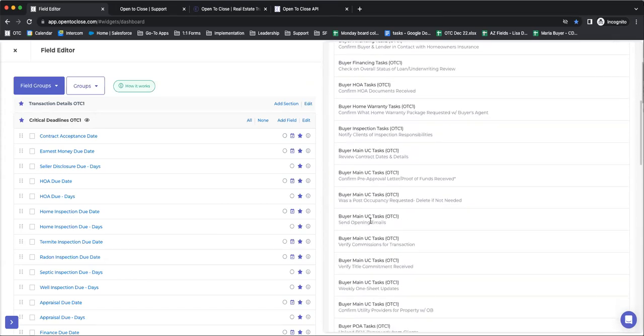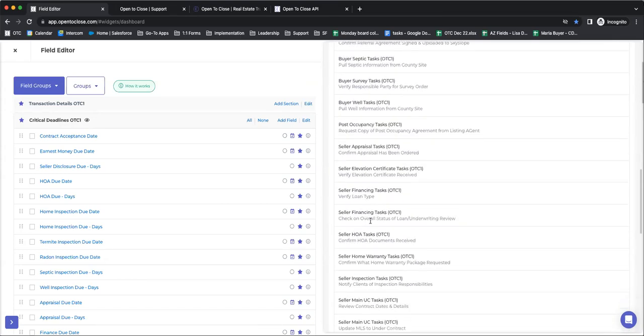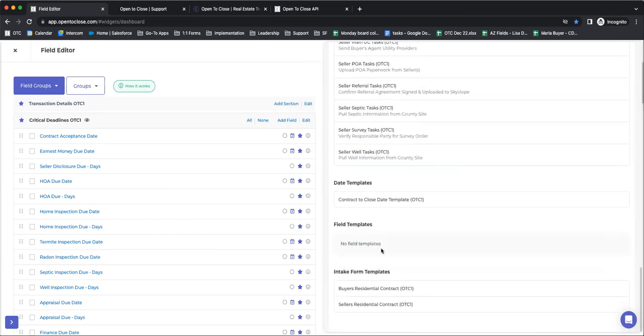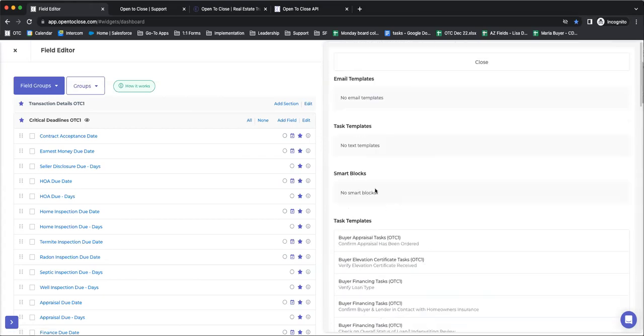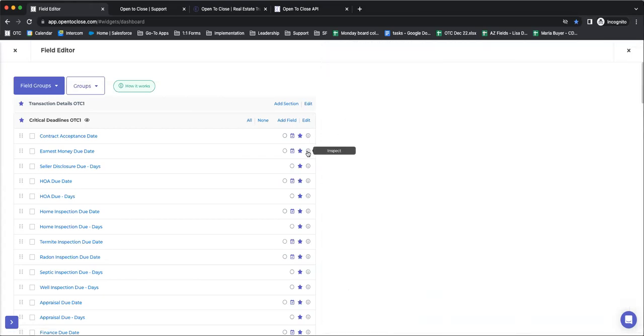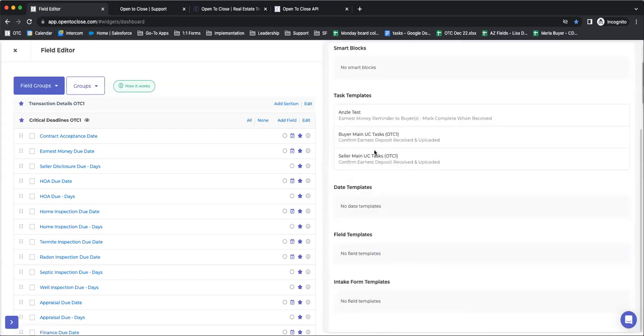This has been a hugely helpful tool as we're building out an implementation, because if a field is being used in a ton of different templates and I move it or delete it, it could have an impact on me and my team. So the introspector tool is a great way to see where that field is being used if you need to make changes to it, and it can also tell you, I don't want to delete this field.